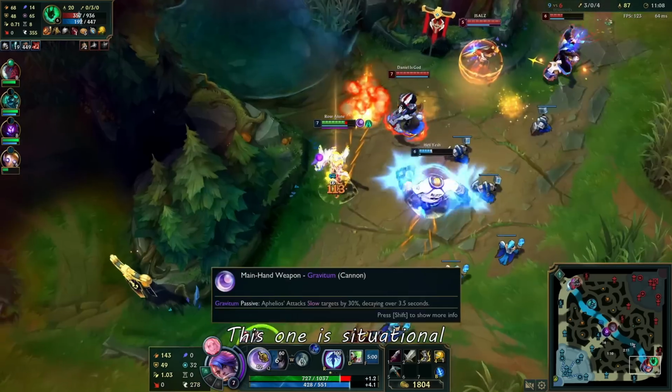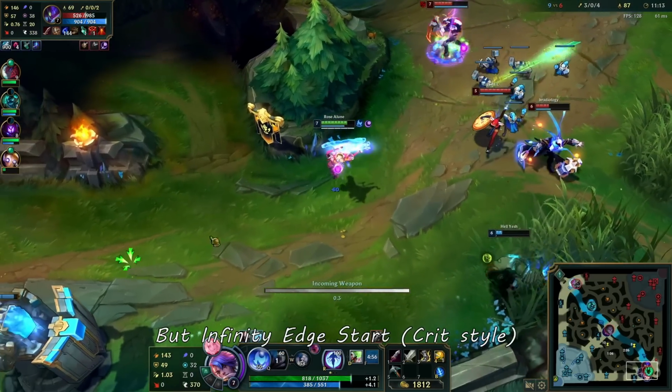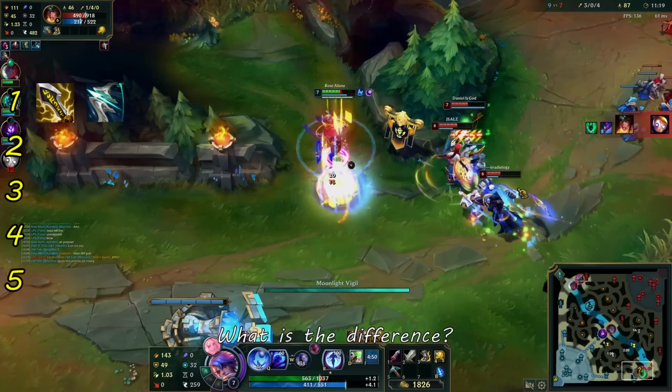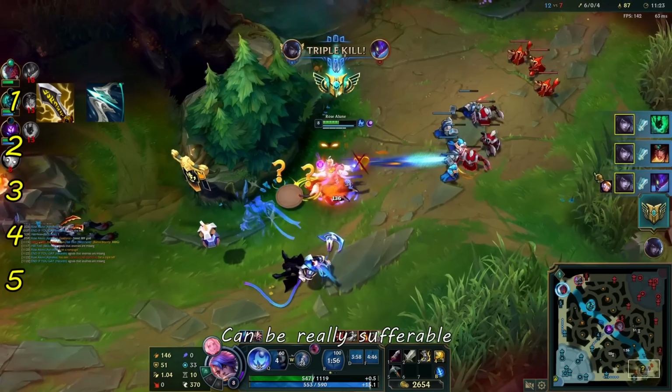This one is really situational, and I know not everybody is going to like it. Very close to the first build, but with Infinity Edge start. But with crit, you can start this one with Infinity Edge or Gale Force. So what is the difference? Infinity Edge just doesn't reward you as a first item, so it's going to be really sufferable.